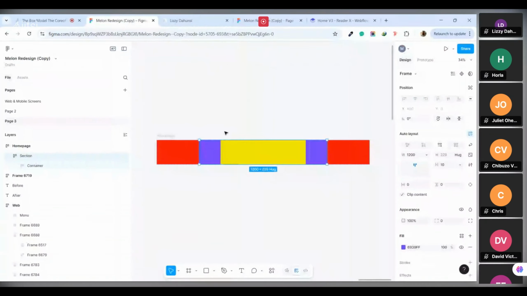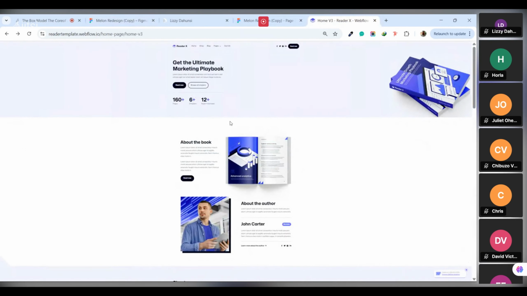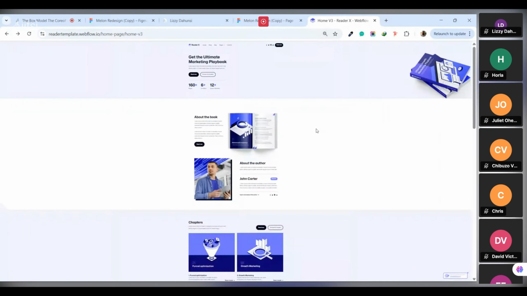Now, the container that holds the content of that section will not fill the screen. It must have a fixed width so that once a viewer is viewing your design on a bigger screen, it will not scatter your design. It will always be fixed. This is the fixed width of this container. That is why no matter how you zoom, like how you increase your screen size, this text will always be centered and it will not stay from here to here. No matter how you increase it, you understand.